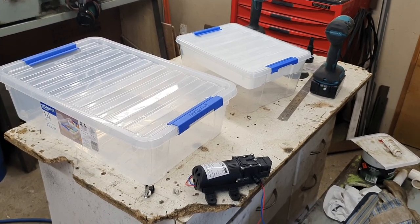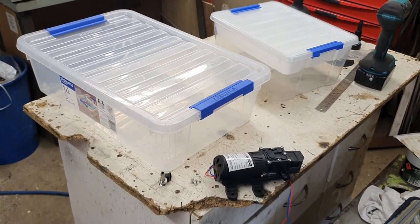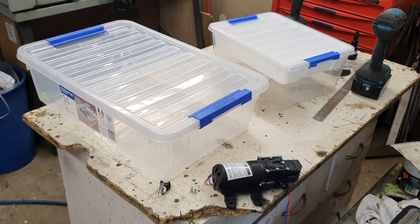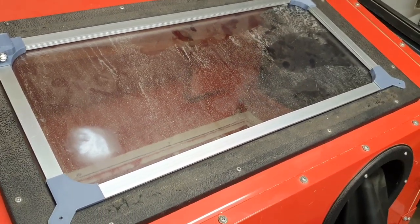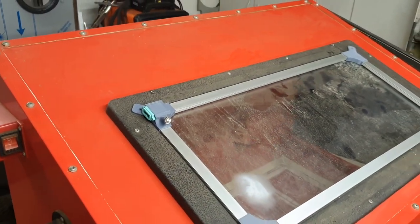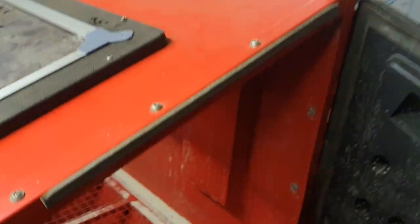So this is what I've got in mind for the closed-loop window rinse system. On my larger cabinets the closed-loop system is a little more complex — it deals with a wiper and a window rinse nozzle, so there's fresh water hitting the screen before the wiper runs. This one would just be a spray bar. With these cabinets you can fit a wiper, but the window is very narrow. If you can get by with just the rinse, it's a lot simpler — one less thing to wire, and you don't have to drill anything or mess around with wiper arm lengths. So this system is designed to be as simple as possible.